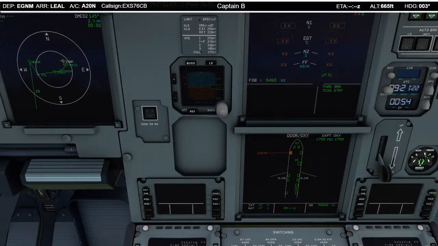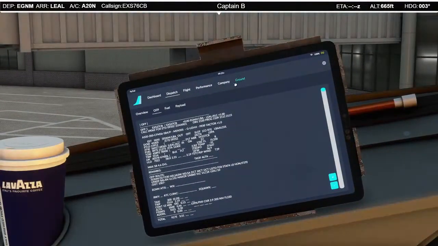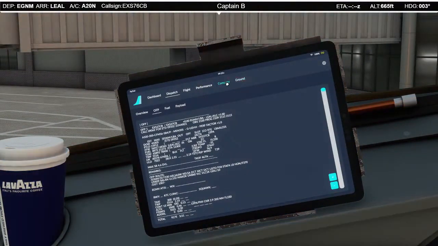Right, I'm just going to generate a new flight plan to mirror what we've got, and hopefully I can now get that over into the computer, into the flight plan, I should say. Let's generate that flight plan again. Just going to download that for the vPilot client. Right.